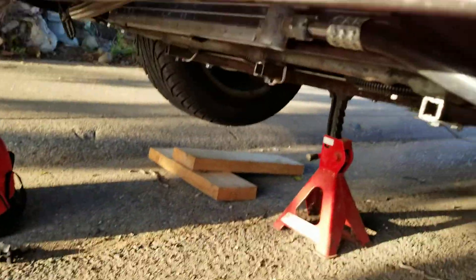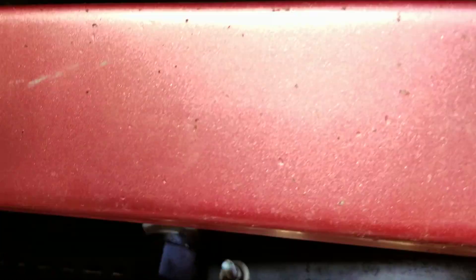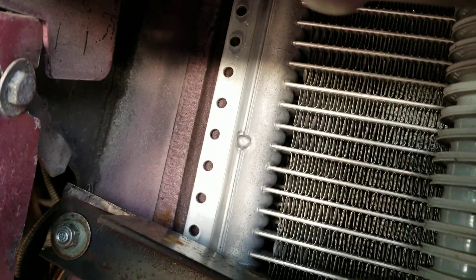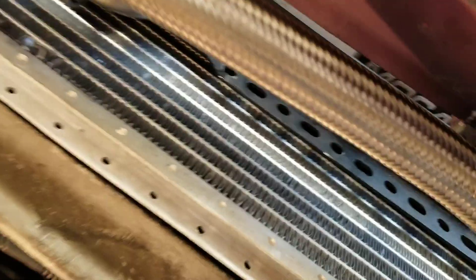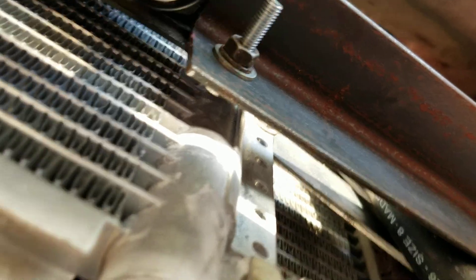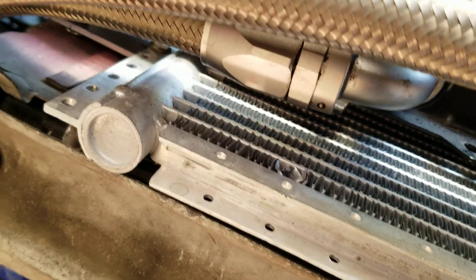I got both of my AC lines in and the AC condenser is in. I've got my oil cooler and everything set up. I made a little triangulation bracket out of flat stock aluminum, and that's got one section holding on to that point. I checked and made sure we weren't rubbing on anything — plenty of clearance between the oil cooler and the AC condenser, and clearance between the AC condenser and the actual radiator itself. No rubbing issues.